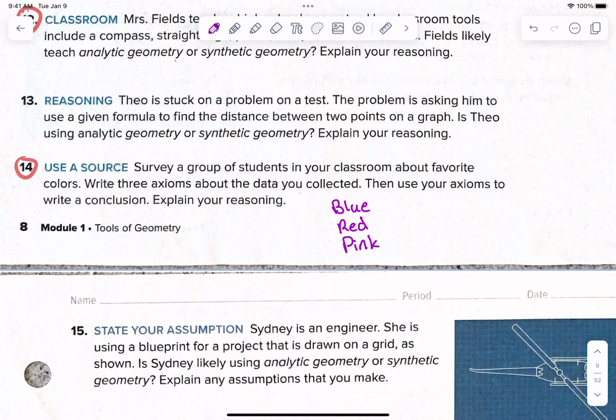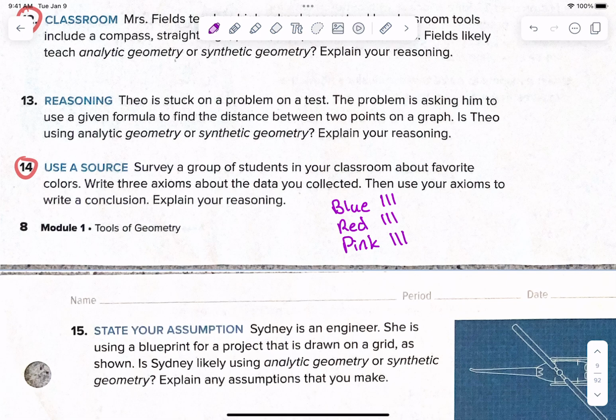What are you, Mallory? Pink. She's a pink. Ethan? Blue. Ailey? Pink. Brian? Red. Araceli? Red. Remington? Blue. Whew. We're gonna have a tie here. Okay, Megan? Blue. Okay, Matthew? Red. And Delaney? Pink. Okay, there you go.